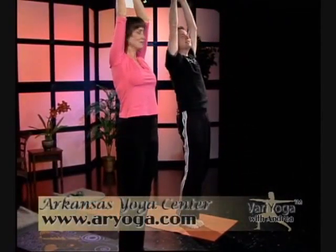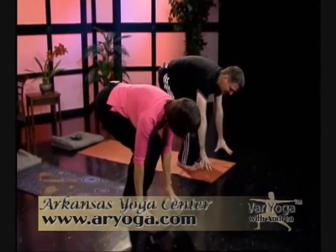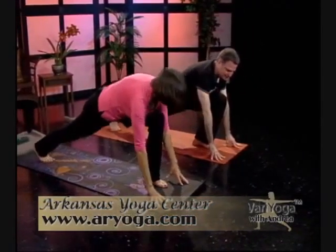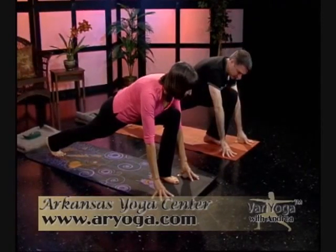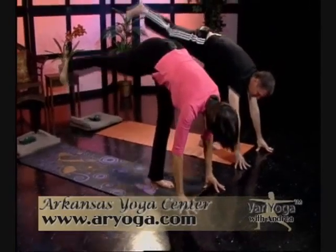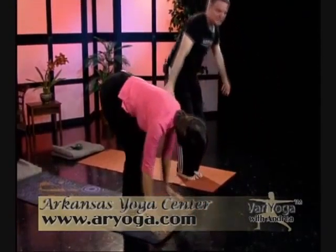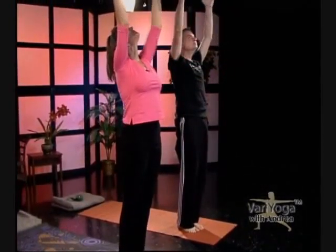Bring your right foot down next to your left. Bend your knees, press your feet, hands widen up. Try this with us — another forward fold and down again. Knees bent, step your left foot back now. Breathe — heart rate getting up. Bring it back down. When you get your heart rate going, you burn calories. When muscles are toned, they may burn calories even when you're at rest. Inhale, lift up — Samasthiti with extended arms, swan dive down.